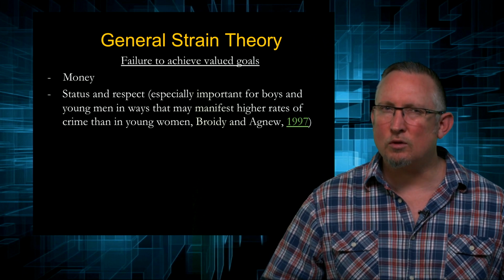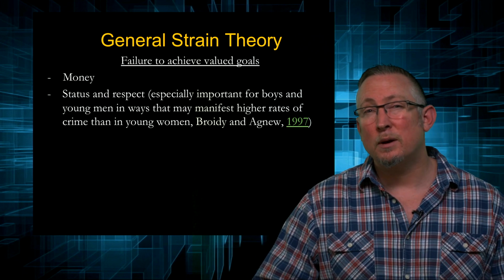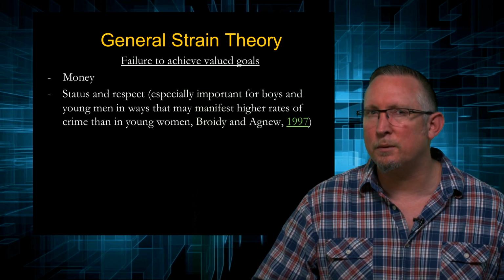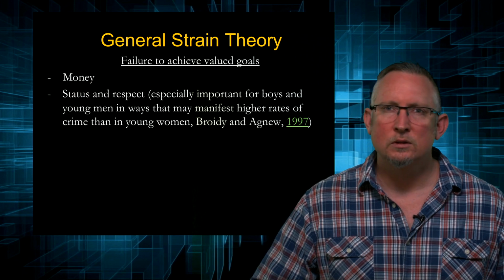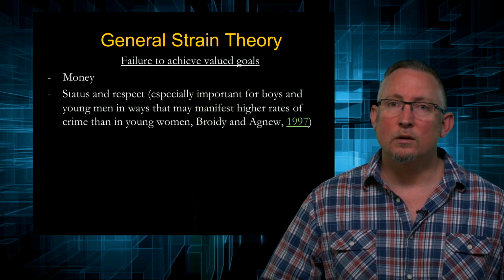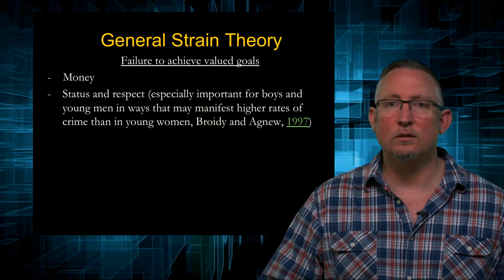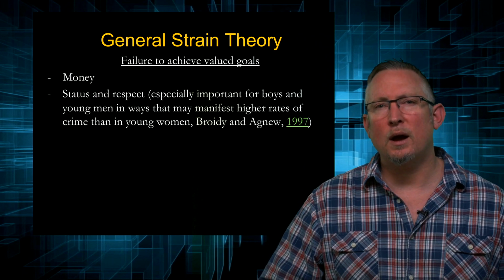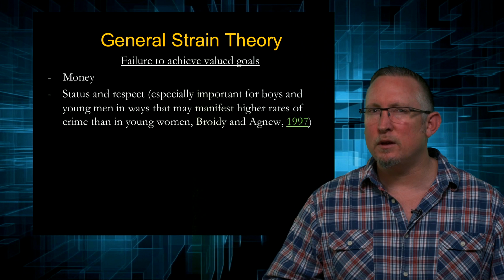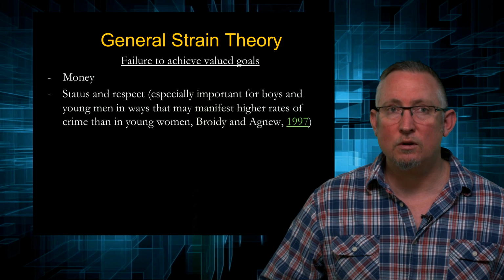But the stress of the lack of respect or the lack of status, for example, maybe compared to his brother, compared to his parents' expectations, those of his peers that might have gone to a very good prep school, etc. That's a type of strain, argues Agnew, even though it's not putting him in a position where he's unlikely to be able to have the basics of the quarter acre. Compared to his goals, the particularity of his goals, from the setting, from the family, from his sibling relationships, his peer relationships, there's an indicator of strain.